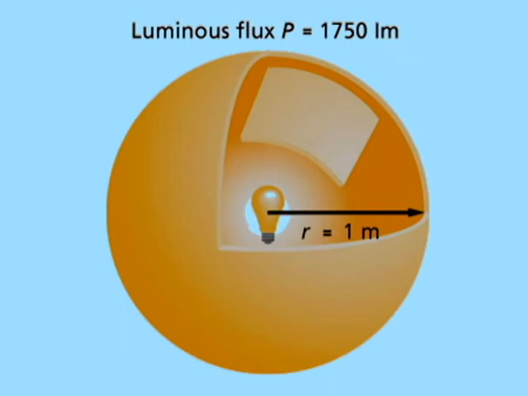What about if there's a sphere a greater distance away? How much light would travel if you were 2 meters away? Well, it would be the same formula for the area of the sphere, but now the radius would be 2 meters, and remember it's r squared. So it turns out the light is now distributed over an area that is much, much greater. Not just twice as great, but 4 times as great.